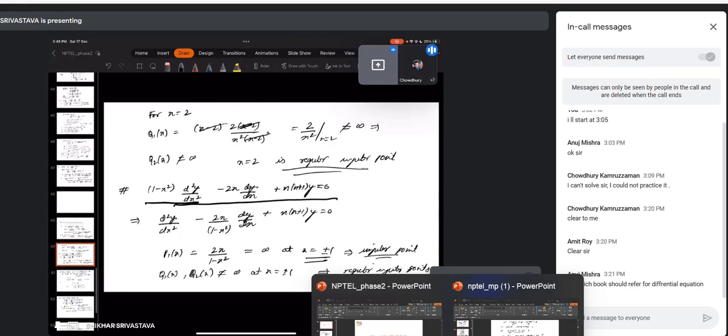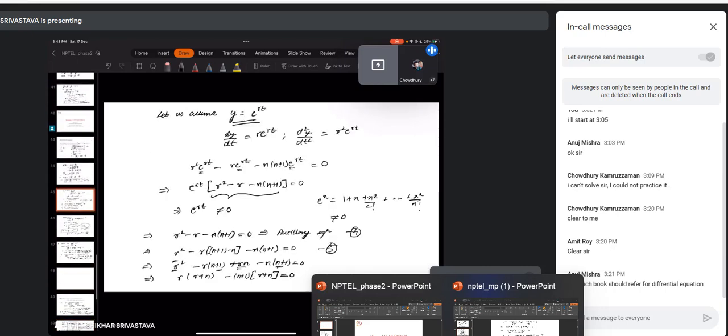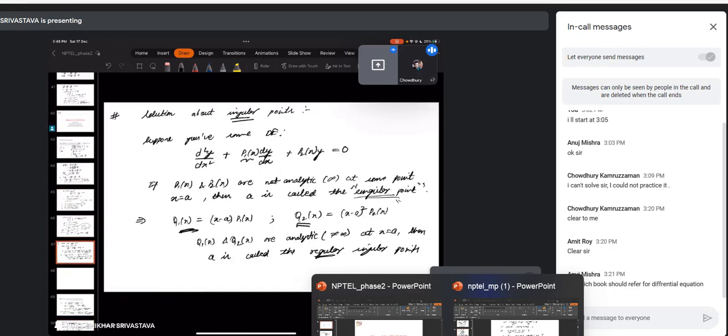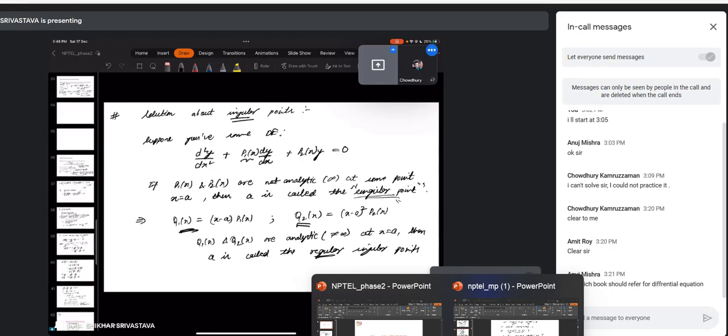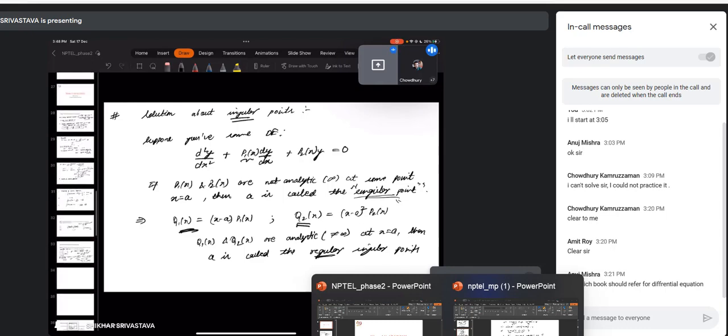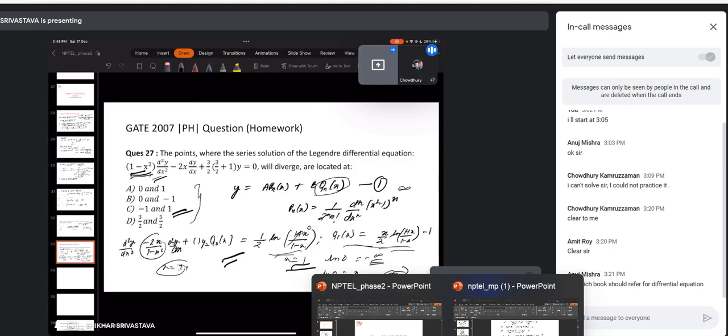So in the last class, I just gave two solutions, P and Q both. Yeah, so the Q part has this not defined part, but I think that is not required when you're solving questions in GATE with less time. Even with just knowledge of how to solve questions about the singular points, by doing this you can find that at x equal to plus minus 1 we have some divergence. Okay, sir.